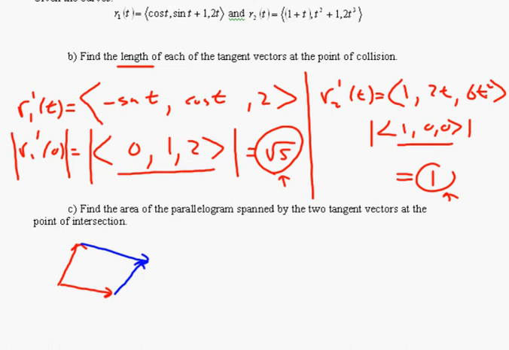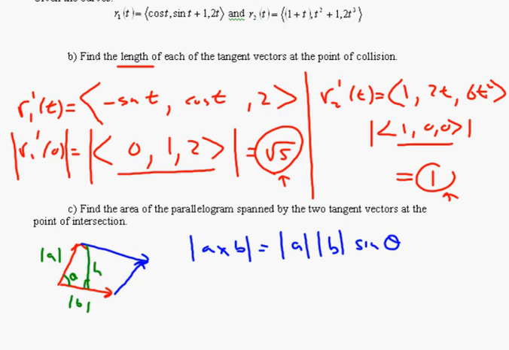like that. Now, ideally, for this problem, we hope you realize that you want the norm of the cross product. And we showed in the past, the norm of the cross product is the norm of one vector times the norm of the other vector times the sine of the angle between them. That's exactly the area of a parallelogram. You think about it this way. If this is vector A and you know its norm, and this is vector B and you know its norm, and you know the angle between them, you can get the height just by doing sine of theta equals h over norm A. So there you go.